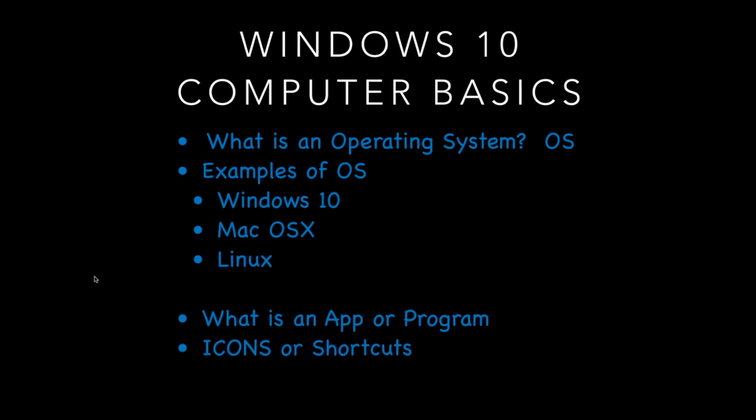And the other thing we're going to cover at the beginning of our course is icons or shortcuts, what they are and what they do. We're going to add them to our desktop. We'll talk about where to find them, and just very basic computer terms, terminology that will help you get around your system better.